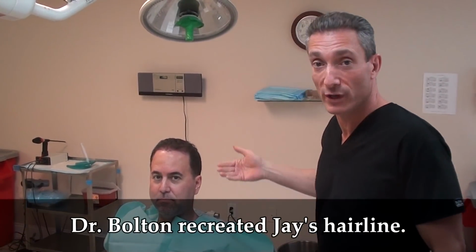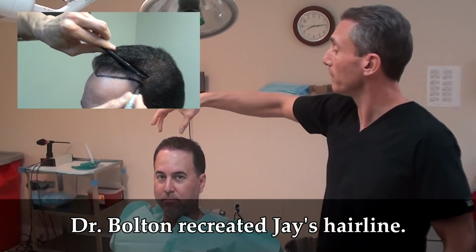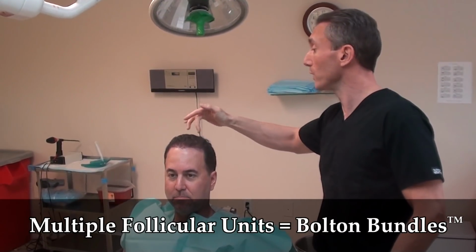We've restored Jay's hair by recreating the hairline again, filling in and building behind that with the multiple follicular grafts, the Bolton Bundles, and then went into the crown, and we're going to show you that in a second. But more importantly, how was your day, Jay? How did everything go? This was extremely comfortable, very relaxing, stress-free. I almost feel like I'm on vacation.